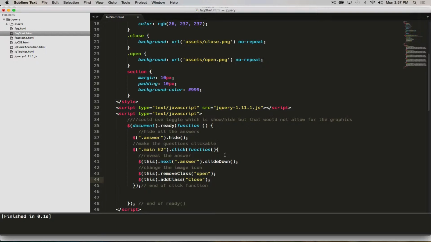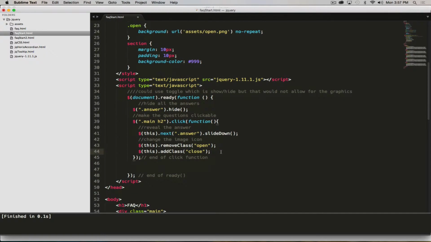For the next step to make them go away, we're going to change this just a little bit, and we're going to store the answer object that we want to work with here as a variable, because we will be referring to it a few times. So it's going to require some juggling around of how we look at this. So our revealing our answer is going to switch from being 1 line to 2 lines.